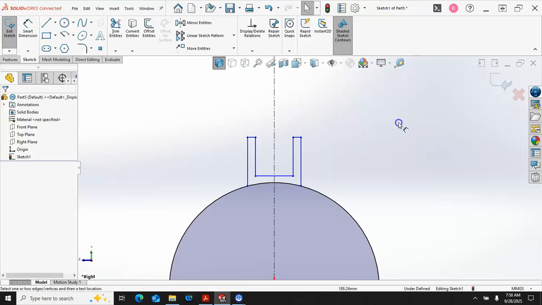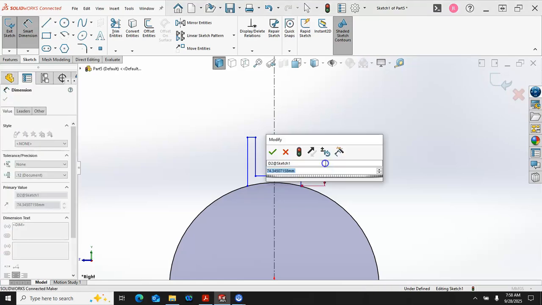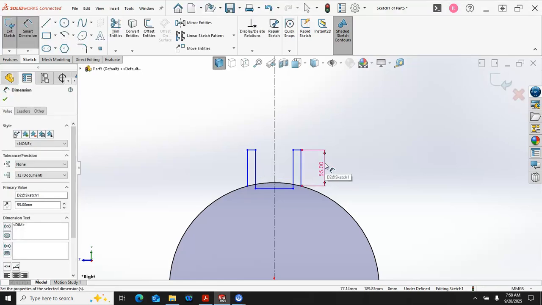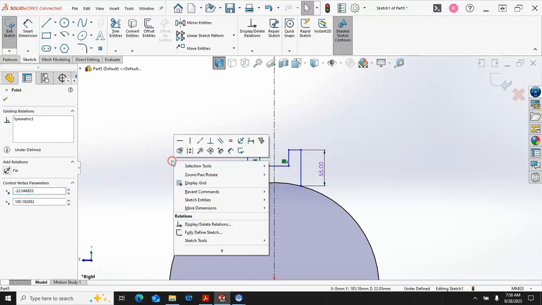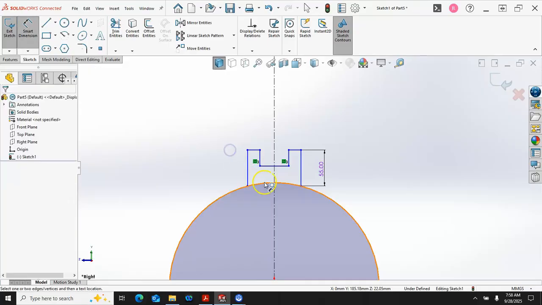All right, so the overall for our geometry is 55 and 10 from, oh, I'm still in the dimensions, so I need to escape out of that so I can drag. All right, we'll right click and get back into the dimension.